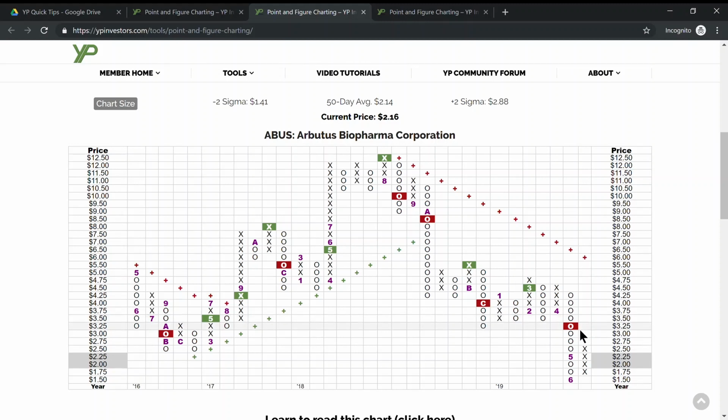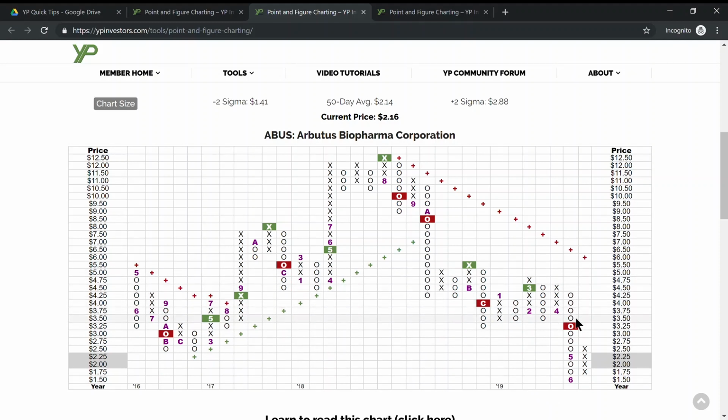So let's look at this current column right here, and the triple bottom sell signal was at 325. We know this because the previous column of O's got down to 350. The column before that also got down to 350. Now the column before that doesn't follow suit, it got down to 325, so we're going to ignore that. Hence the triple bottom. Column 1, column 2 down to 350 also.